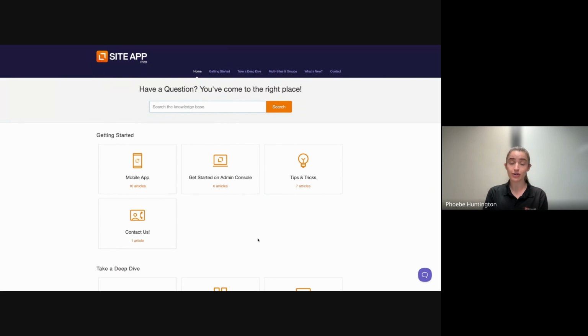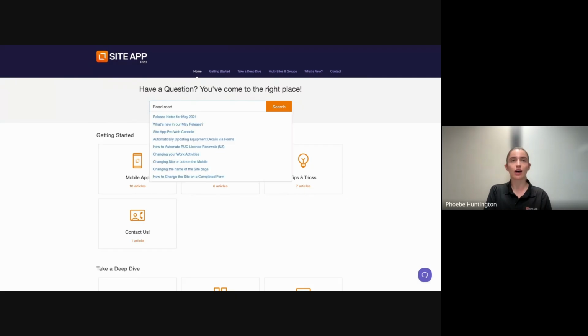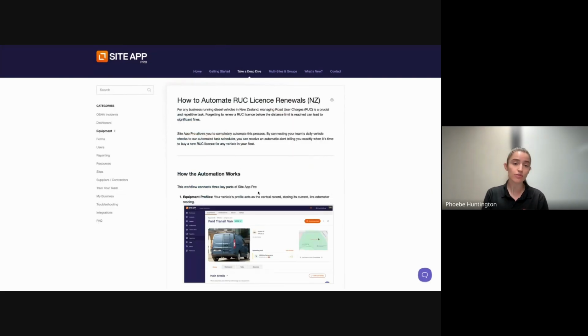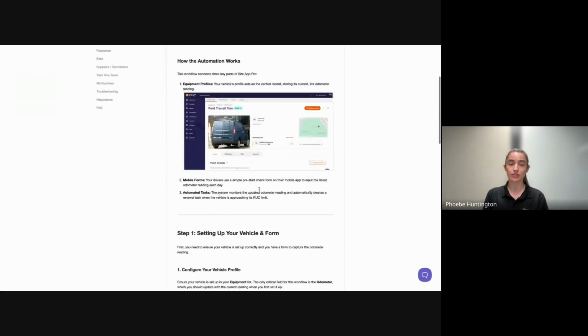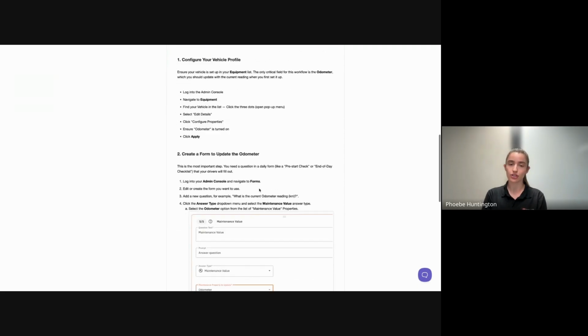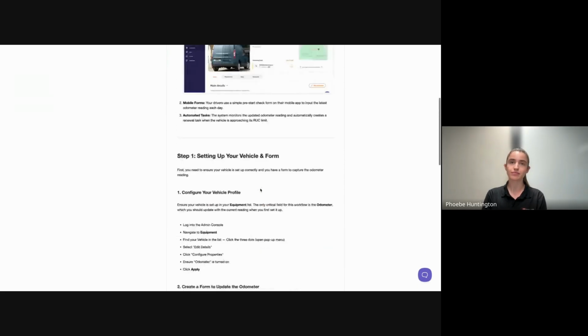A lot of really great articles in here that break down everything we've talked about. So for example, with road user charges, you're able to see how you can actually set up these tasks, and it breaks down each of the steps for you. So a lot of great content that you can use to support.